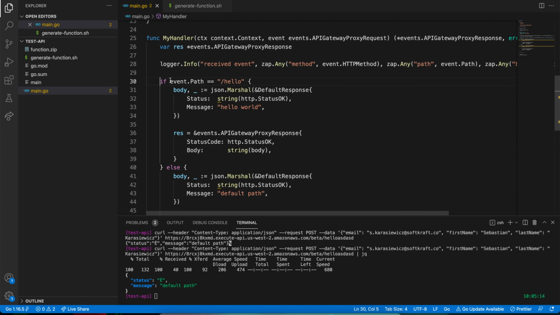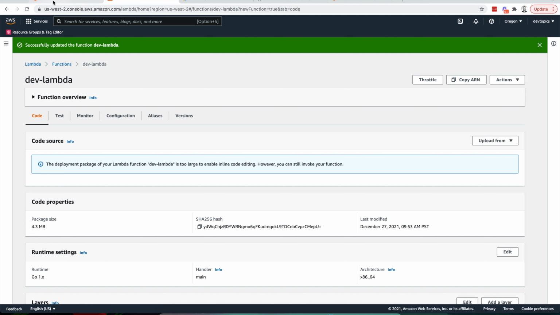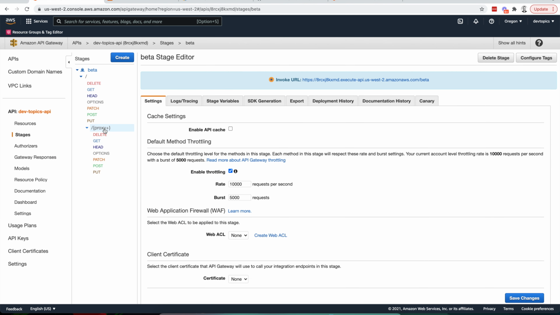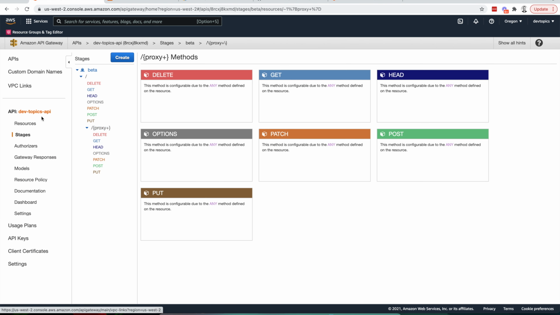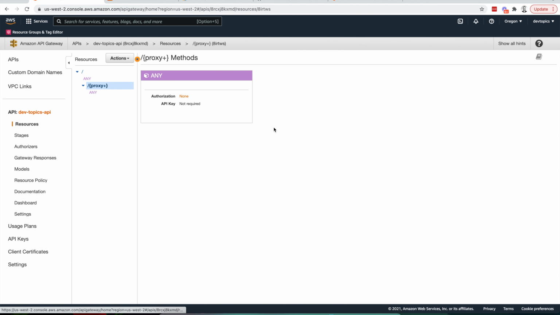You could use a switch statement if you don't want to have a bunch of ifs like this, like /hello, /pets, whatever. You could use a switch statement that handles your different paths, or you could set up separate lambdas for each one of those, right? We could do that. And then in the gateway, we could set the resource to trigger whatever individual lambda we want, right?